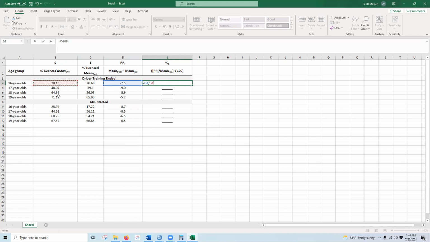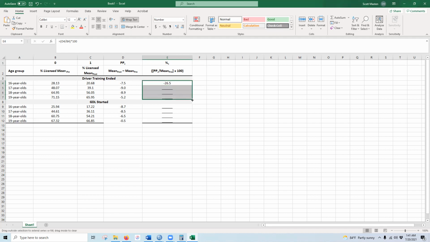So then for these ones, I'm just going to say they are equal to this one divided by the pre-rate, right? That will get me, that's that divided by that. I'm going to throw some parentheses around that. And then I want to multiply, which is star times 100. And 26.4, whatever. Let's get rid of some of those decimals. So it rounds to 26.5, which is what we got the other way. So actually, I'll pull that down, copy that, and paste it here. And there we go.